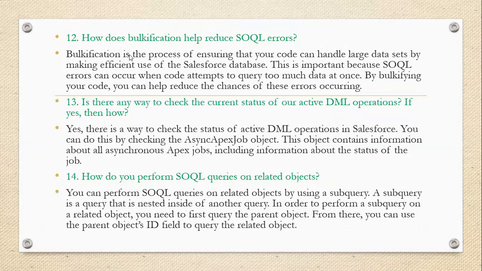Next question: how does bulkification help reduce SQL errors? Bulkification is the process of ensuring that your code can handle large data sets by making efficient use of the SOSL database. This is an important practice. SQL errors can occur when the code attempts to carry too much data at once. By bulkifying the code, you can help reduce the chance of these errors occurring.